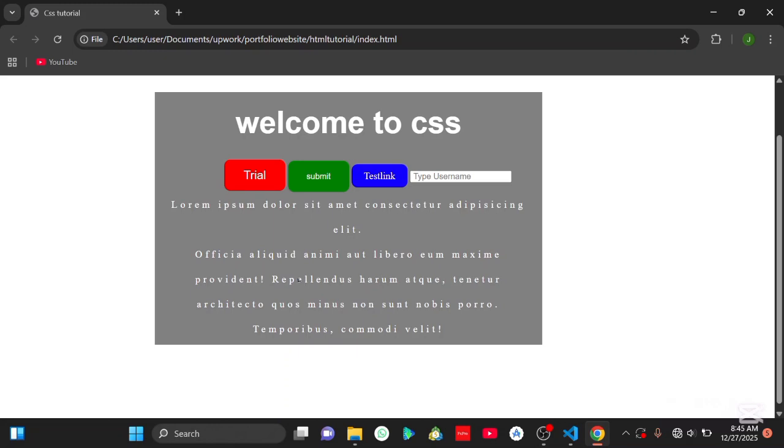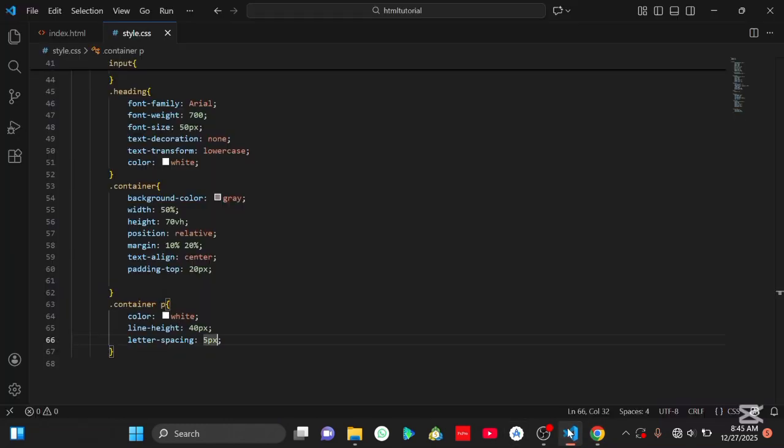So in most of the time, you're not going to be applying some of these properties. Like letter spacing, in most cases you're not going to be using it, but it is better you know it. But line height, you're going to be using it in most of the cases.